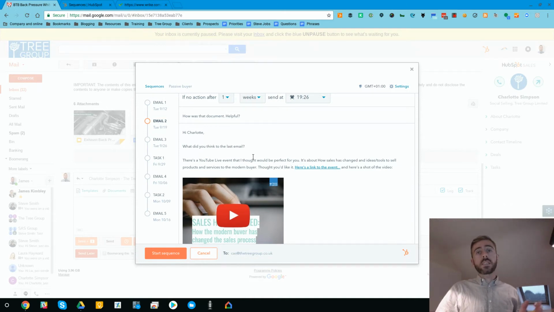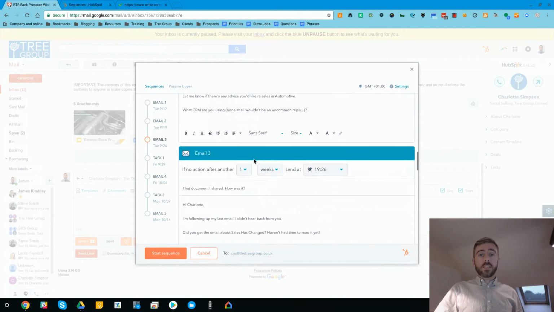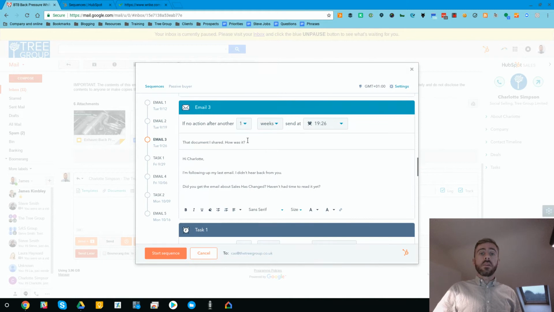We're going to mix it up. We're not just going to say the same thing over and over. We're going to keep in touch with people in a different way so we stay front of mind. So we keep offering them content that is helpful, that shows that we're the leaders in our space, and we're going to give people reasons to buy. If we haven't had a reply from that email, then automatically the CRM is going to send the next step a week later. In this case, it's a much shorter, different style of email. Did you get type of email that typically works very well.